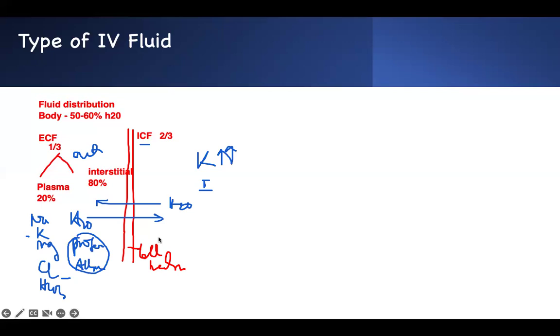This is the first portion you have to know before you can understand fluid and electrolytes. After that, there are different kinds of fluid. We have crystalloid and colloid. The crystalloids are divided into different segments. Mostly, they are just water and electrolytes. The colloids are like blood, albumin, and other molecules that I'll describe later on, something we call Dextran.